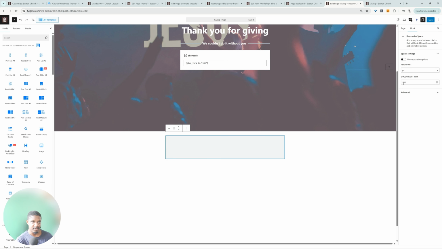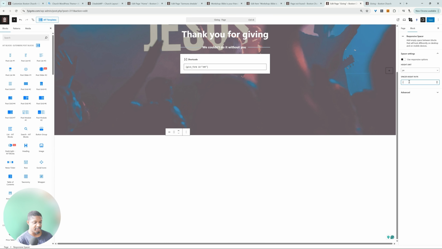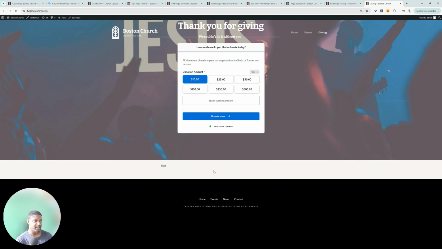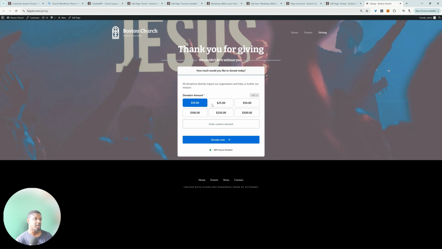And this time I'm going to say minus 100 pixel. Let's hit save. We're adding that minus to try to get rid of this space in here. Let's refresh this page and see how it looks. Okay, so this is loads better. I think we can add some more space in here from the top. And I might change the background or make it a bit darker because this doesn't look all that good. And I'll add some more space in here as well.